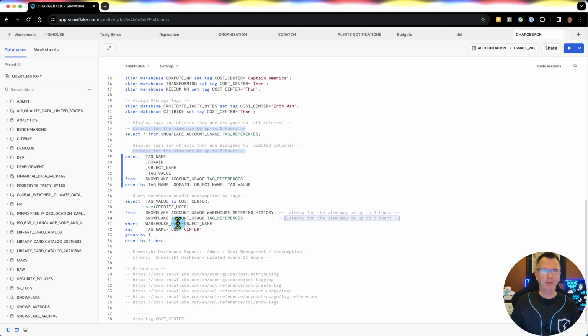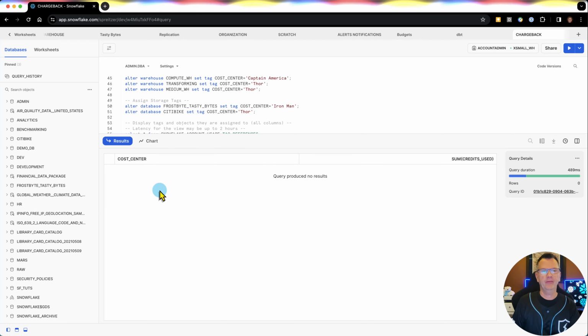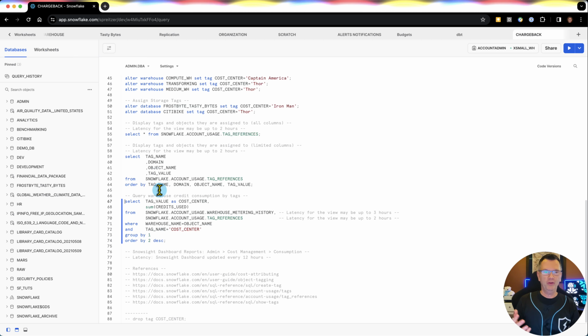So this isn't going to be populated yet. So when we run this right now, we're not going to get anything useful. And there's nothing here. So don't be frustrated because you're thinking to yourself, what am I doing wrong, or is Snowflake broken? No, the metadata is not updated yet. We'll come back to this.